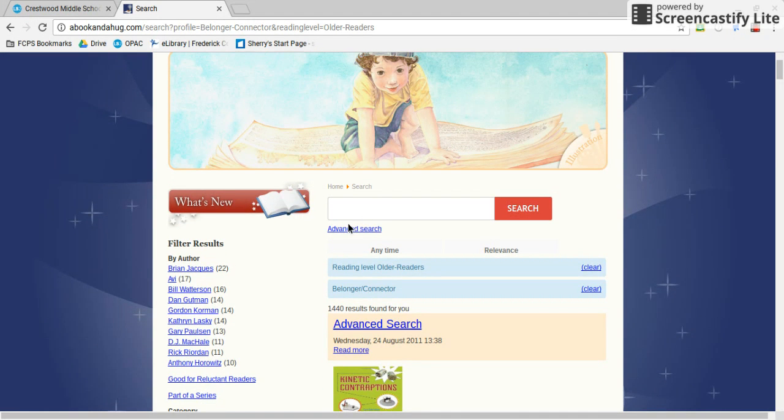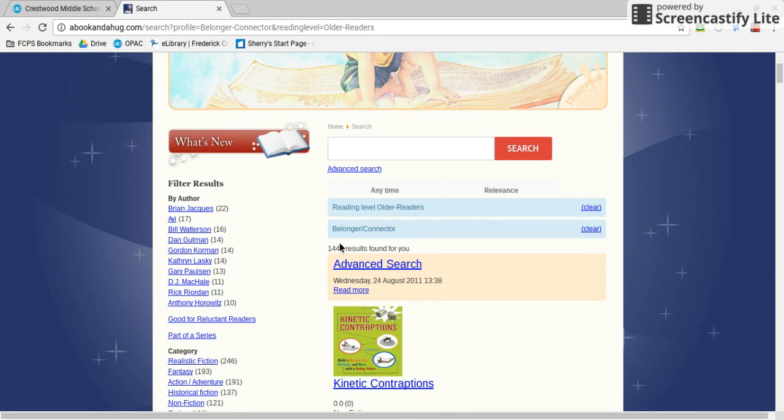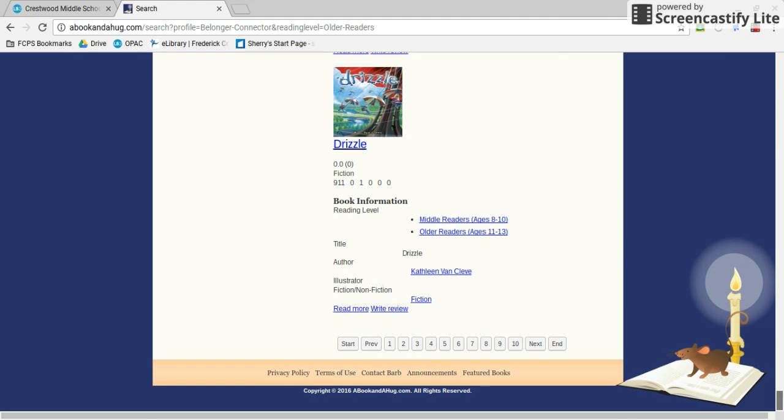And what's going to generate is a list of all of the books that meets your reading personality or your superhero. And you can see here we have 1,440 results that were found that matches your reading personality. I will tell you that Crestwood has approximately 19,000 books, but we do not own all 1,440 of these books. So that's part of your assignment today, is to find out which books does Crestwood own that also matches your personality. As you can see, if you scroll through the list, you can go all the way to the bottom of the page, and you will see at the bottom of the page there are many different pages that you can keep going and toggle through. Remember, there's 1,440 options just for this one reading personality.